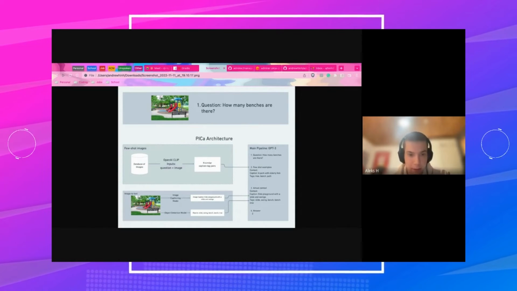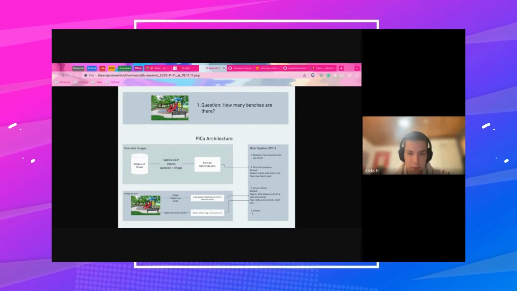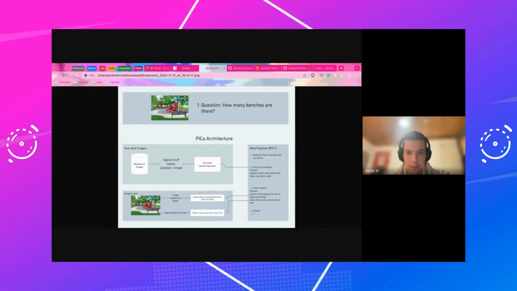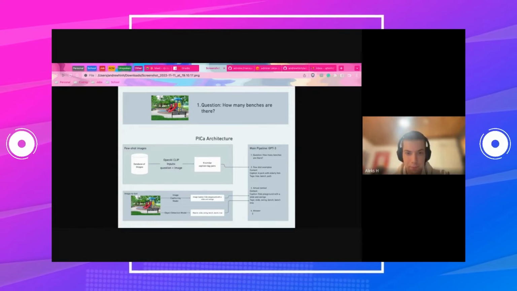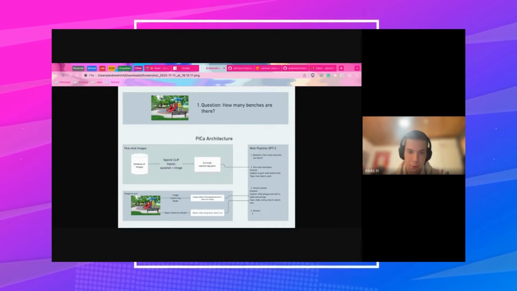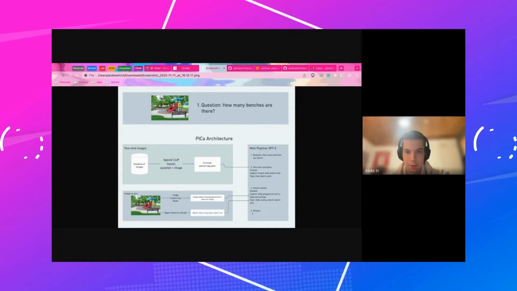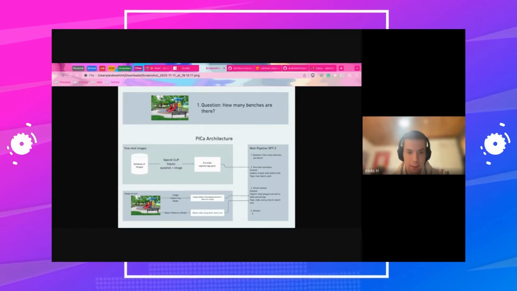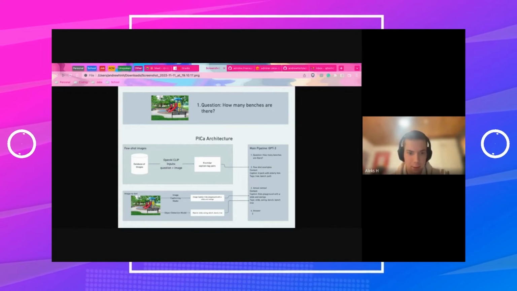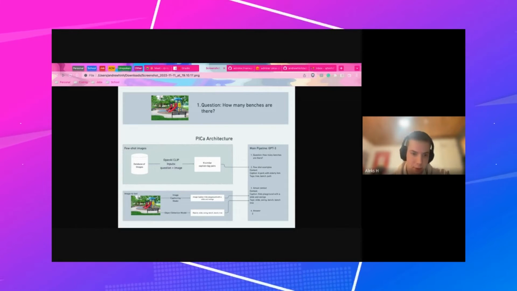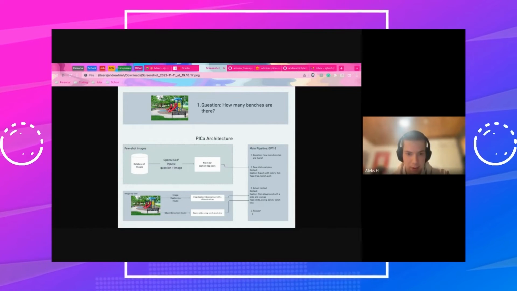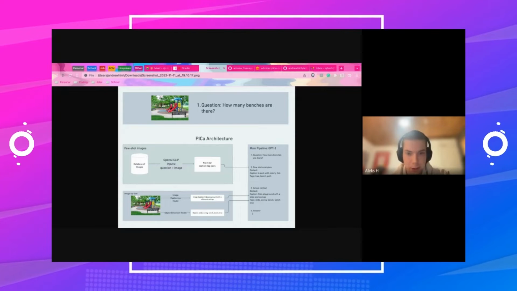Then we have an image captioning model, which is a vision transformer mixed with GPT-2 that creates image captions, which will be the actual context for the image we are trying to get the answer to. And then alongside there is an object detection model that gives tags such as benches, slides, and swings in this particular image.